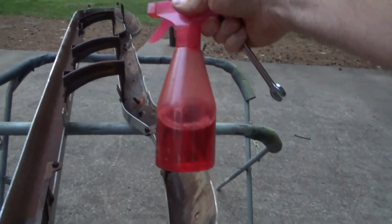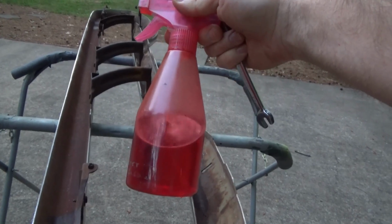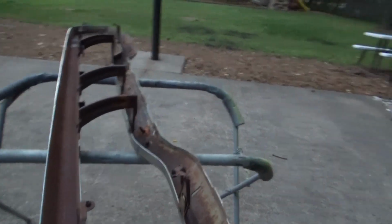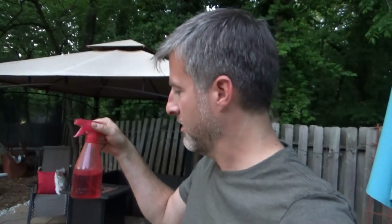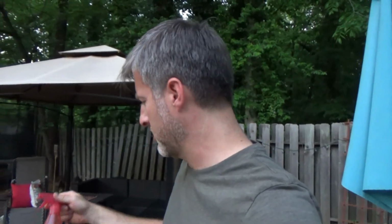Something I like to use, I go get a spritzer from Walmart and I fill it up with Marvel Mystery Oil. You're going to laugh at me, but I've used it a lot. I've used Marvel Mystery Oil to free up stuck engines and to penetrate things like this that are just stuck, and it seems to work.